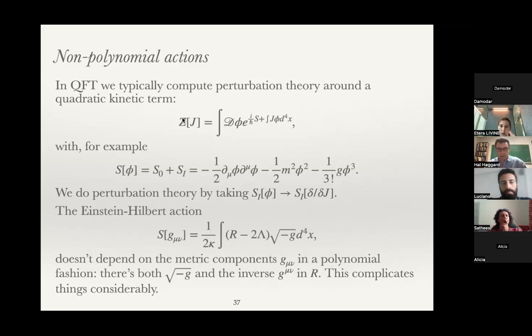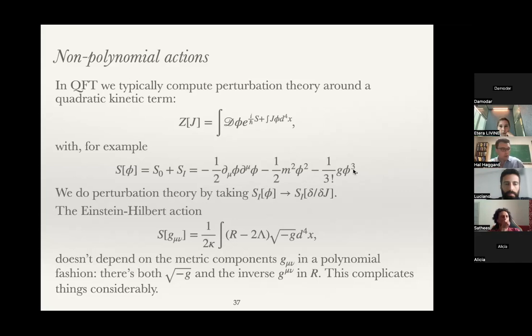So here's a partition function Z of some current J. And I'm going to illustrate it first with some scalar field theory. So here's my path integral. It's the exponential of an action and a source, say. What's the structure of that action? Well, it's this kinetic term I was just mentioning, S0, plus the interaction terms of the field theory. So in scalar phi cubed theory, we would have the standard kinetic term, the mass term, and say an interaction that's cubic. This is what makes it phi cubed theory.